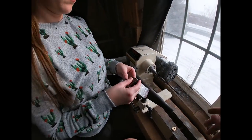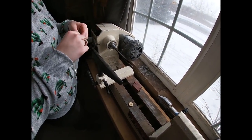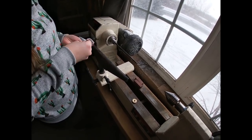and slide two of your bushings on. That'll just bring us away from the edge of the lathe a little bit, make it easier to turn.